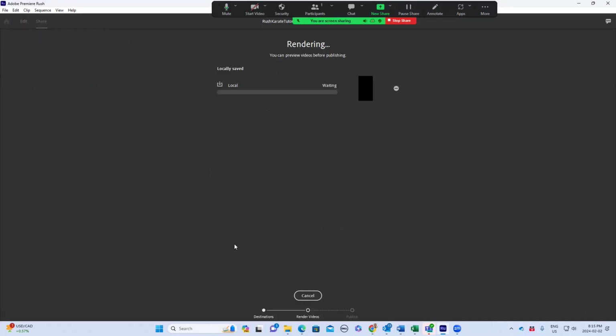And hit export. Away it goes. That's it. That is it. It goes through and takes 10 seconds or less, depending how fast your computer is and how much stuff's going on. But this isn't a complicated one, so the rendering and publishing should not take long, and it'll be right there in my file.